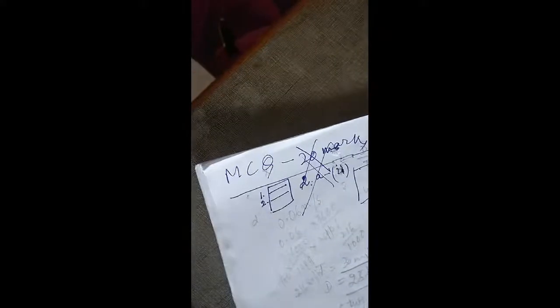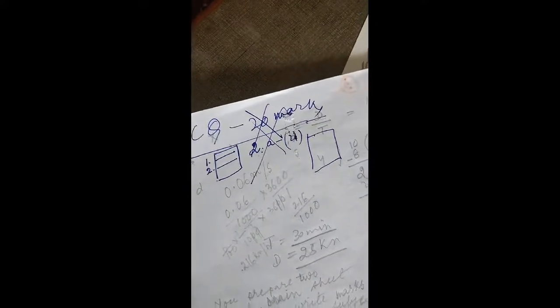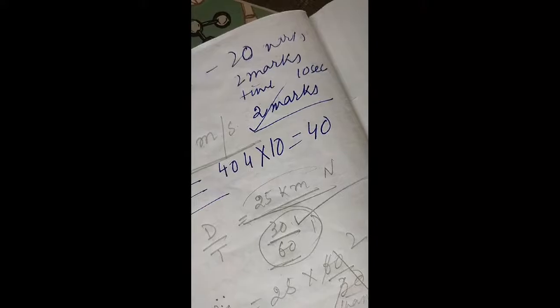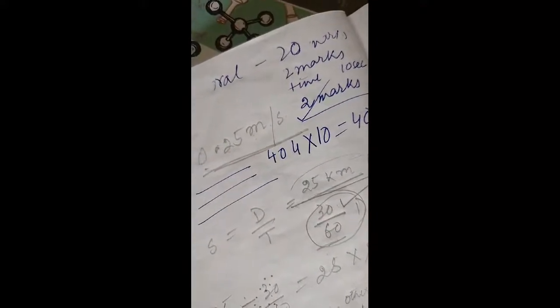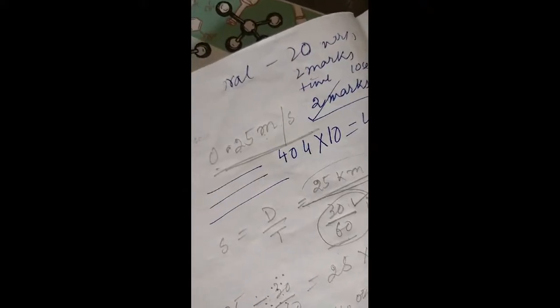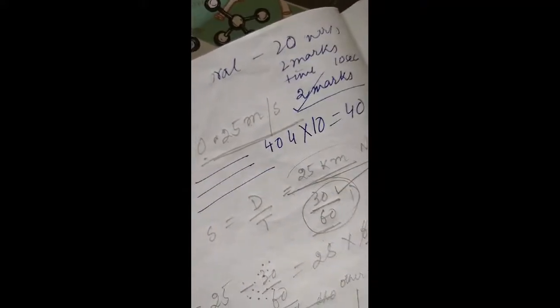Then come to the written exam. For the written exam, we will send you the questions through WhatsApp. 40 marks is allotted for the written exam. Each question carries 4 marks. That means 4 into 10 questions will be there. 4 into 10 equal to 40. Through WhatsApp, we will send the question paper in your group, and you have to write in the answer sheet.